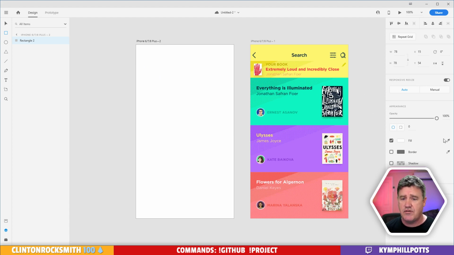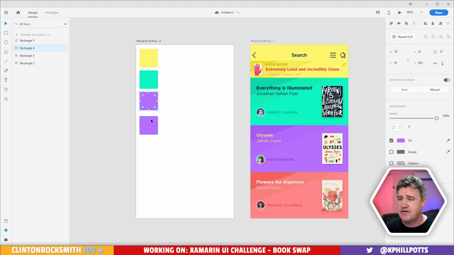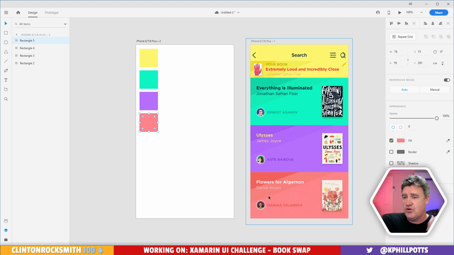Okay, and then I'll go and grab some fills. So I'll grab that title bar color, and grab a few of these colors here. I think an important aspect of this design is the colors. Space those nice and evenly. Get that OCD. All right, cool. That's the main colors.